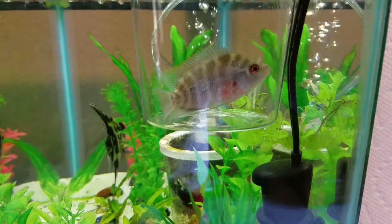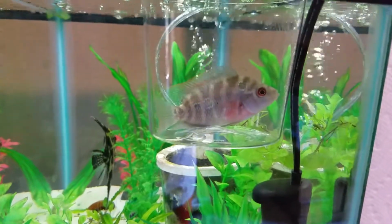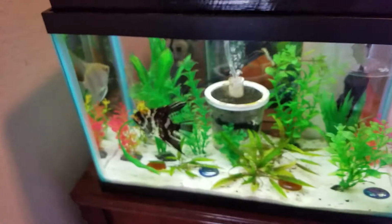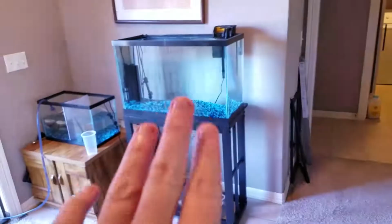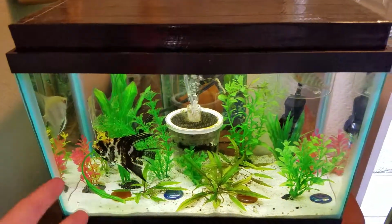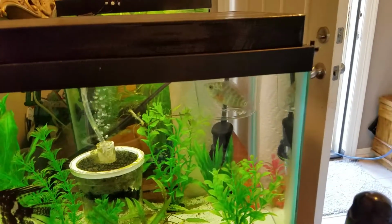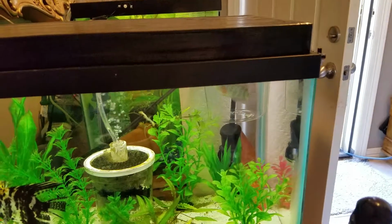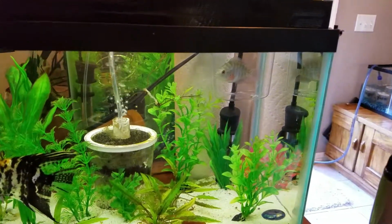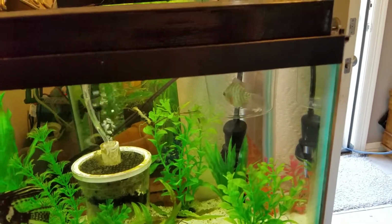And here is the biggest of my two juveniles. I'm actually going to keep him. So what I'm going to do is, once I put these guys into this tank here, I'm going to put the juvenile into this tank here, which is a 5.5, which will be more than sufficient to grow him out in, since he is a juvenile flower horn, and flower horns do well in small tanks, even though it totally goes against the norm for big fish. But yeah, I'm going to keep this juvenile because I'm thinking within the next few months I'll really be able to see what he turns into.